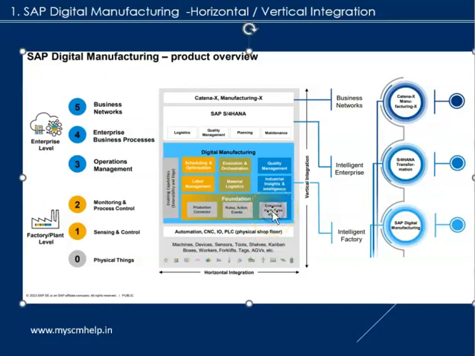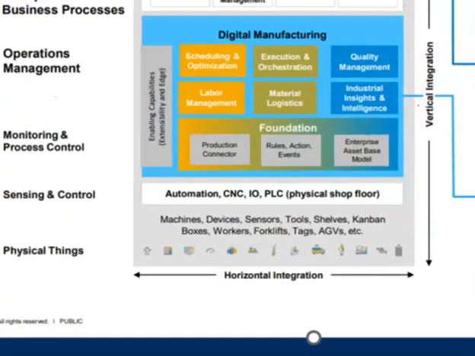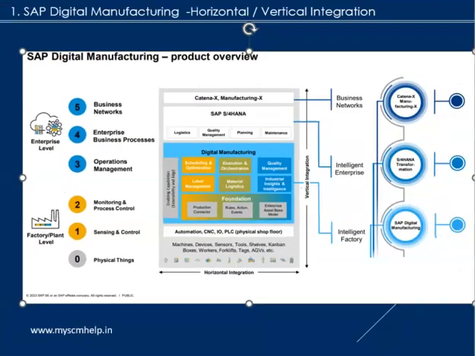In the integration portion, we can see here, we do have capabilities. I'm trying to zoom that across for you. Yeah, we can see here. So there are different levels, right? In case you know about this multi-level architecture, you'll have a level 0, which is actually the physical things where you have the sensors and other things. And in level 1, that data is actually coming and landing in something like a SCADA system or in a PLC or in a CNC, or some of the machines which capture that. From there, this data will actually be integrated with the digital manufacturing portion, but then you need to have something like this production connector, something like a plant connectivity.